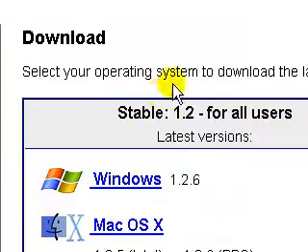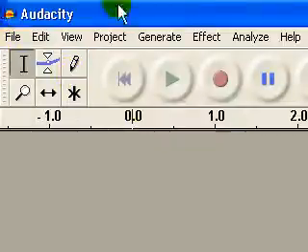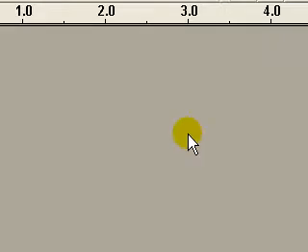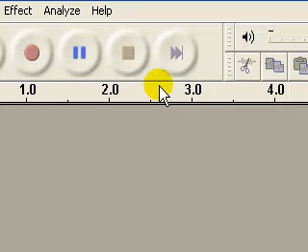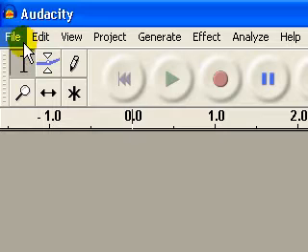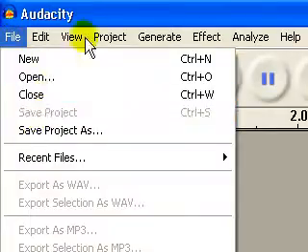So, yeah, guys, this is a great recorder, and here's the interface right now. It may look kind of intimidating, but it's actually really, really easy to use. And if you want to get into tweaking the audio, it's up to you. But if you're just going to do a regular podcast like I do, first off, you're going to start new, and then you want to set up your track.